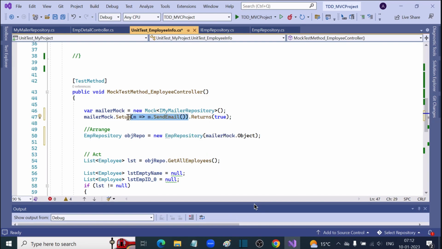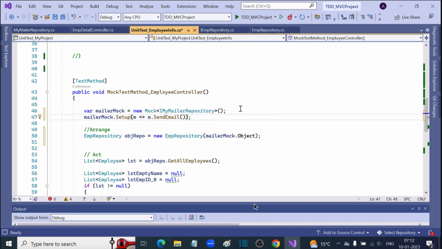Now this is to identify which function I want to mock, which means which function I want to ignore while really going for Assert. Some solution also should be there. Suppose I do not write this, it will mock it, no problem.